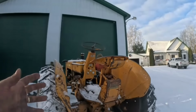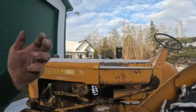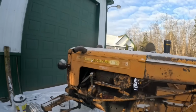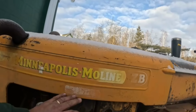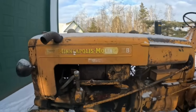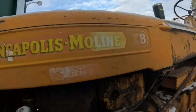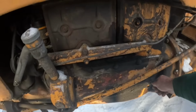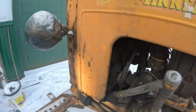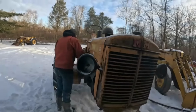For those who don't know, and there's lots of you out there that know, this tractor has some great patina too. I just don't see it as being a restoration candidate for repaint. I wouldn't mind washing it up. This side has that decal on there too, but I can't read that one. But yeah, this one here, boy, I'm really surprised the tires are even up as good as they are. This should be just a hair high, right at the mark. It's not over full. Let's check the water. It sounds like my man Nicholas is getting right at changing the battery out for me.